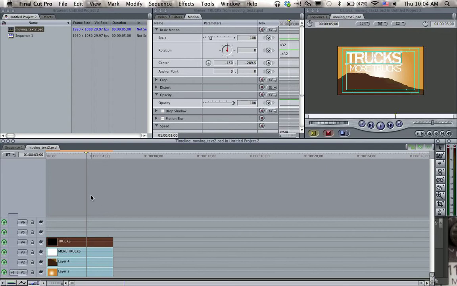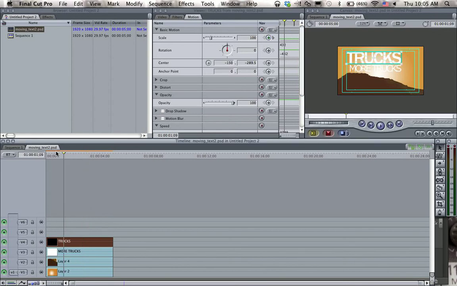Okay, so with that there at the 3 second mark, I'm going to go up to the motion tab and do that little trick where I'm going to make it go from 1000 to 100. The first thing I do is I click this keyframe, and we're kind of starting in reverse in a way. It's just an easy way to think about this. This is on the right here. This is where I want things to end up at the 4 second mark. And once we set this keyframe, that's saying we have 2 spots, A and B. This is the B spot. In other words, end up here.